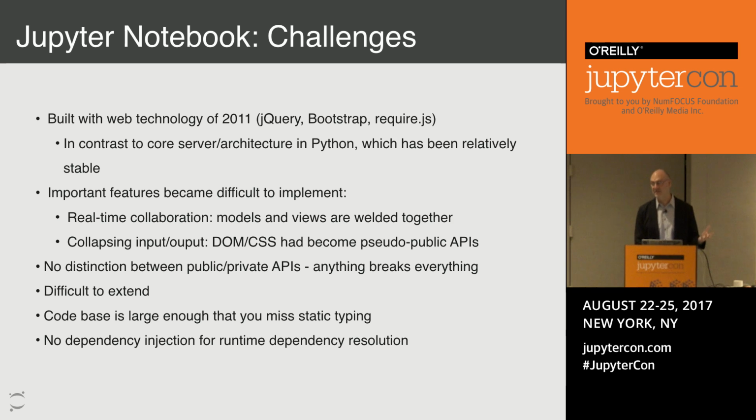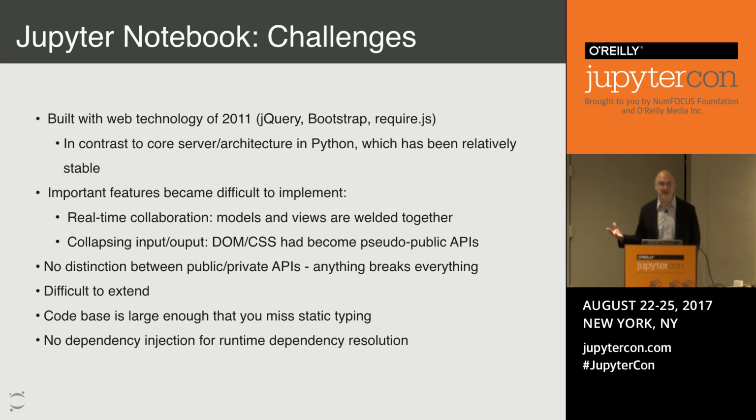All of you have been building things, and because of that, things like the DOM structure and the CSS classes in the Classic Jupyter Notebook have essentially become pseudo-public APIs, which makes it really difficult, because if we change those things, we break all the things that you have done. We'll be the first to admit, when we wrote that code for the Classic Jupyter Notebook, we were not thinking it would ever be a public API. And so we never thought about distinguishing between public and private APIs. And that's part of how we got into the difficult situation where building extensions to the Classic Notebook is possible, but it's really painful.